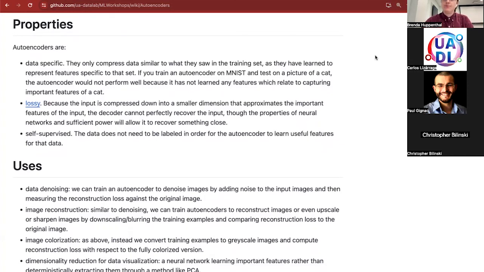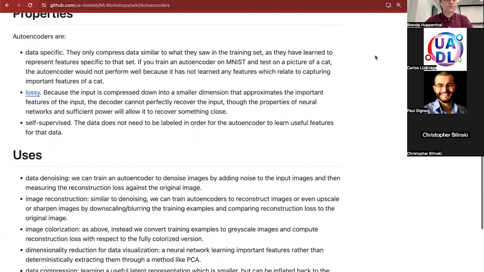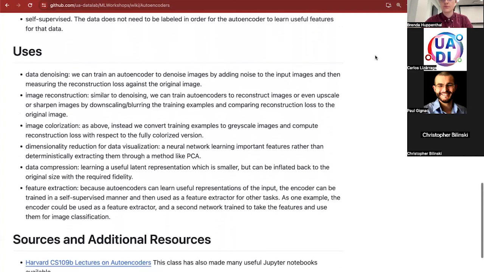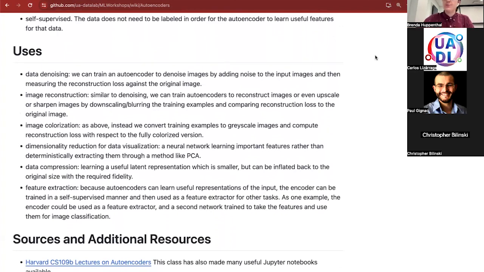And then as we discussed, autoencoders are also self-supervised, because all you need to do is give them the training images and then tell it basically, here's how you would construct the reconstruction loss, L2 or cosine similarity or something else in that area. And it will be able to learn useful features without any further input from you. So autoencoders, because of this, have a lot of use in images and also for compression and for feature extraction.